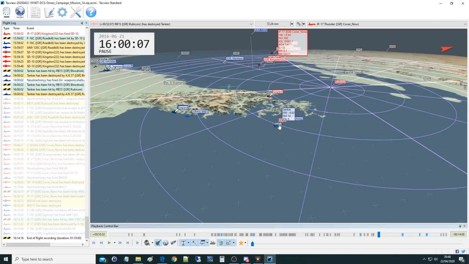So what happened with Bull? I see him in an F-14, a JF-17, and a Mirage 2000. I just decided to go on the Mirage in the end. Was that the Mirage I shot down? Yeah. What was I going to say?